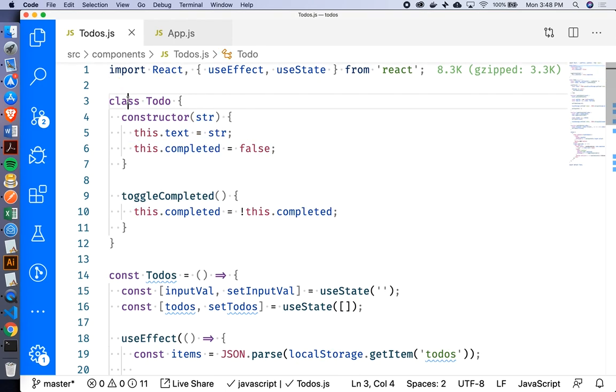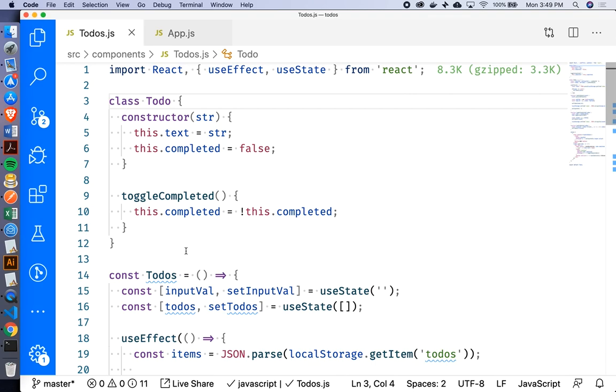Francis, how about class to do? So we're creating this class called to do, and in there we have a constructor that takes in a string, and then inside that we have these two things called this dot text. Those are called attributes. There we go. This one is this dot text, which is equal to the string, and a boolean called this dot completed, which we're setting to false.